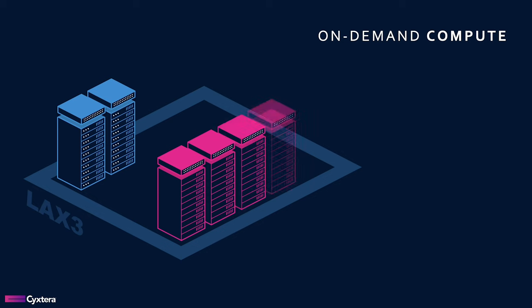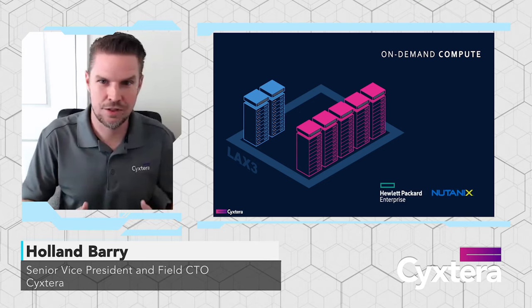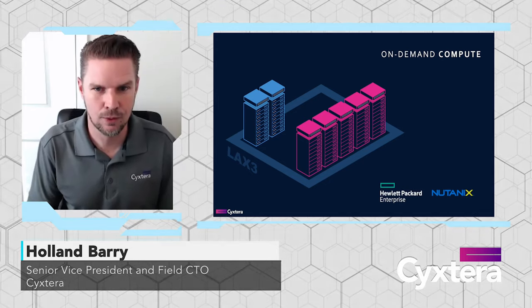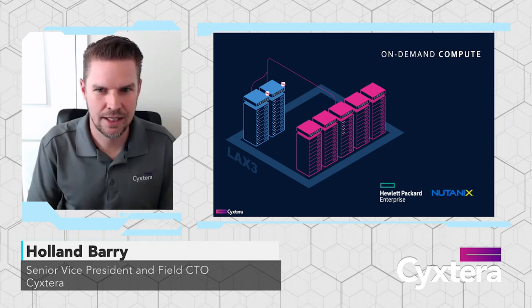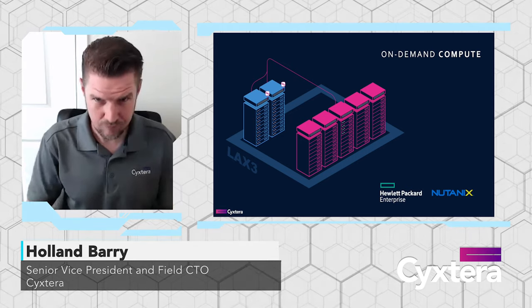All right, so let's take a look at enterprise bare metal in action here. This example is from the point of view of an existing customer, but again, you do not need to be one to have a very similar experience. If you are one of our customers and you've run out of space, run out of power, or simply run out of compute capacity and you need additional compute nodes today, you can log into our web-based portal and, as an example, select 5 HPE ProLiant DL380s. A few mouse strokes, we will set forth a provisioning sequence, and within about an hour, those 5 nodes will be available to you to do whatever you want with, right?